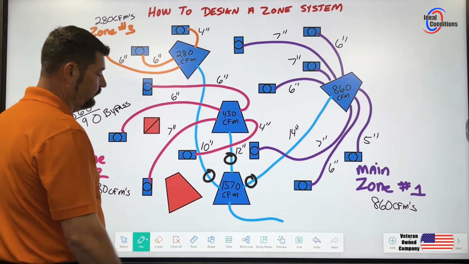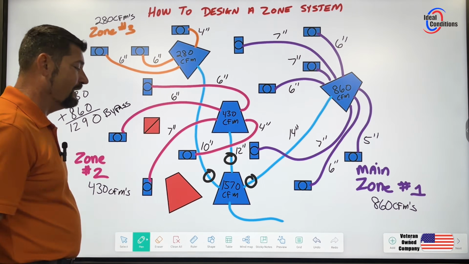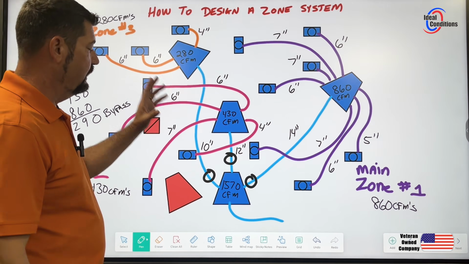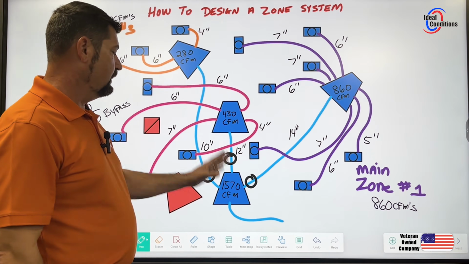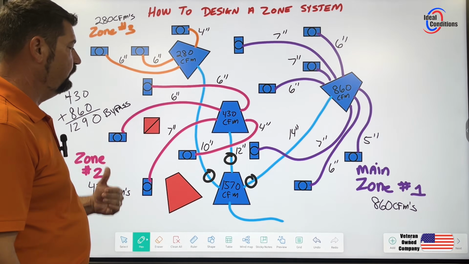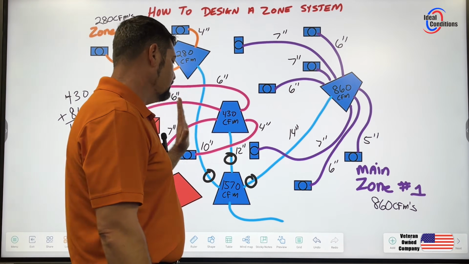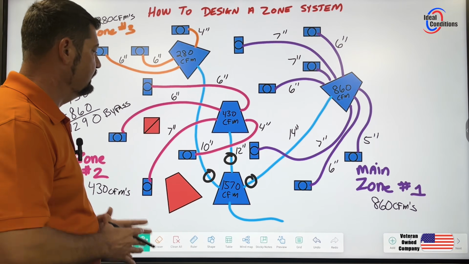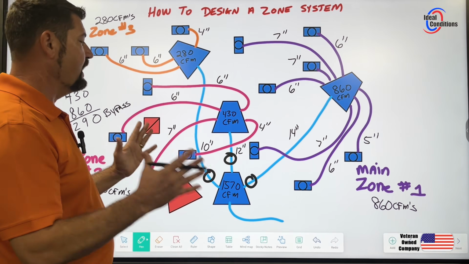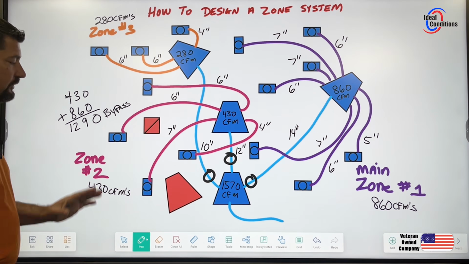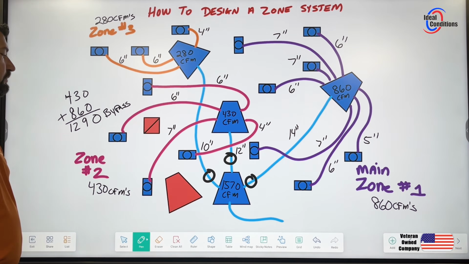And so if we were to put a 16-inch bypass damper on that box, it's not going to fit. So we would have to introduce an additional mixing box, and then we would have to redesign this. This is one of those things that you're not going to know until you start to step back, calculate, look at, design it without it, and then you have to solve the last part of the equation, which is your bypass. This is a huge fundamental step that a lot of people miss.